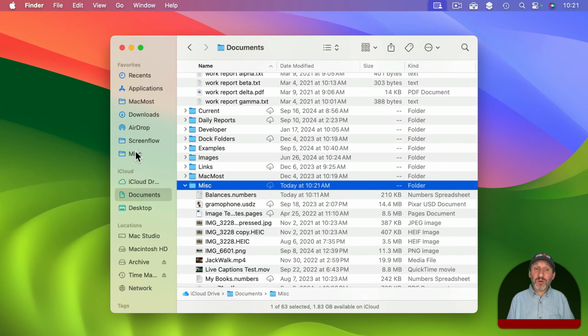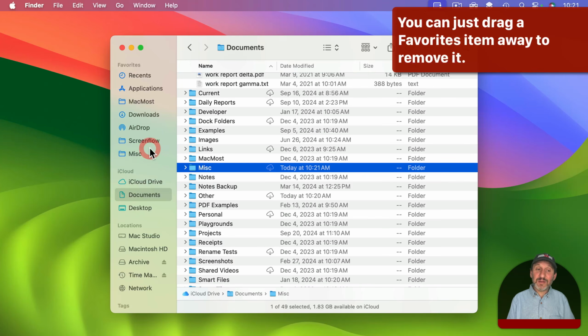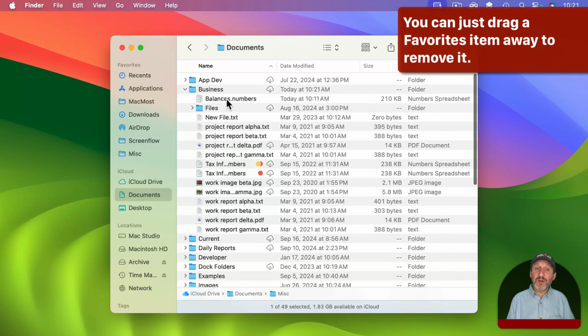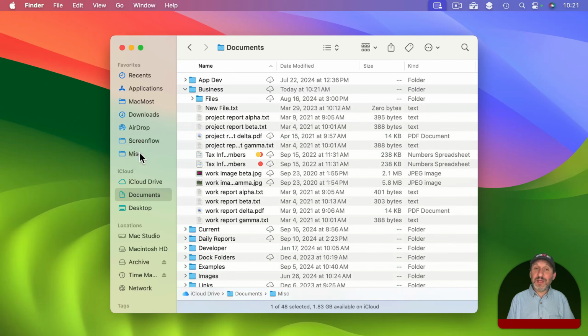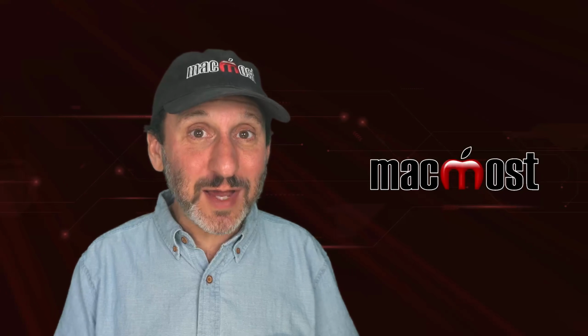And it's okay to temporarily add something there as well. You could just click and drag this out to get rid of it. So if I wanted to move something to this folder, I could simply add it to Favorites in one step and then use it to move a file into that location in another step, and maybe keep it around or get rid of it after I'm done. It seems like a lot of steps, but it really only took me a few seconds to do it.